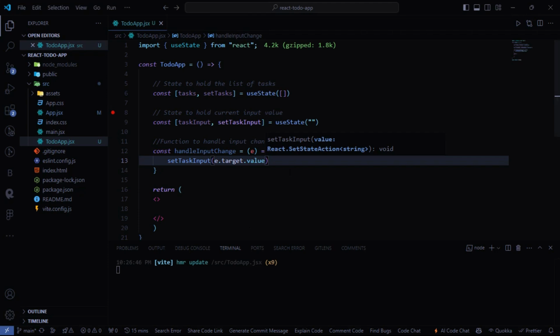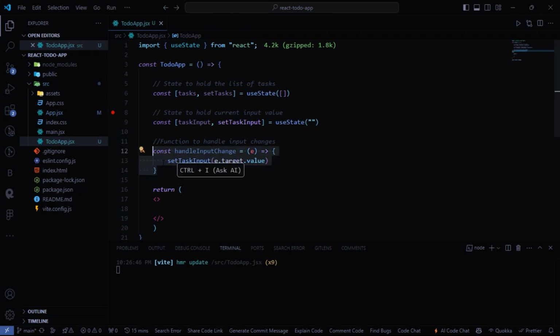That is going to target our input value. The handleInputChange function that we just created will update the task input state we created over here with the current value of the input field. So this will keep the input field controlled by React.